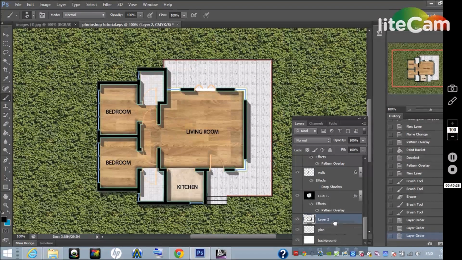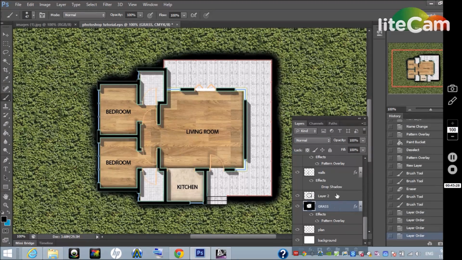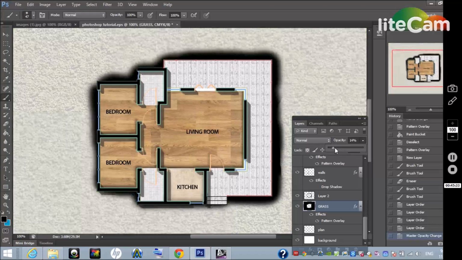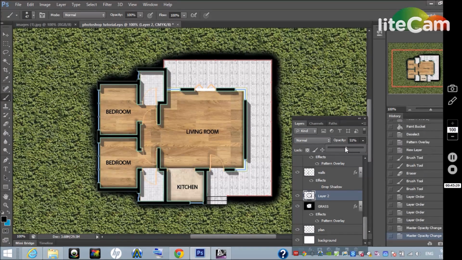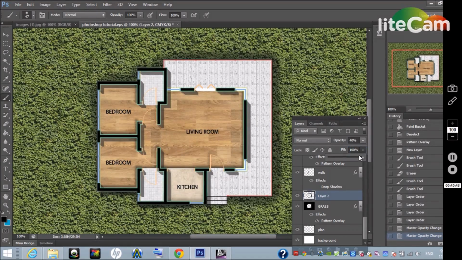Okay, and just change the opacity. Oh, wrong, not the grass. This one. Okay, change the opacity or the fill or anything. A little bit darker. So this is it. It worked, so I'm fine with that. If it didn't work, you can just delete the layer. So see, there's a little bit of difference.